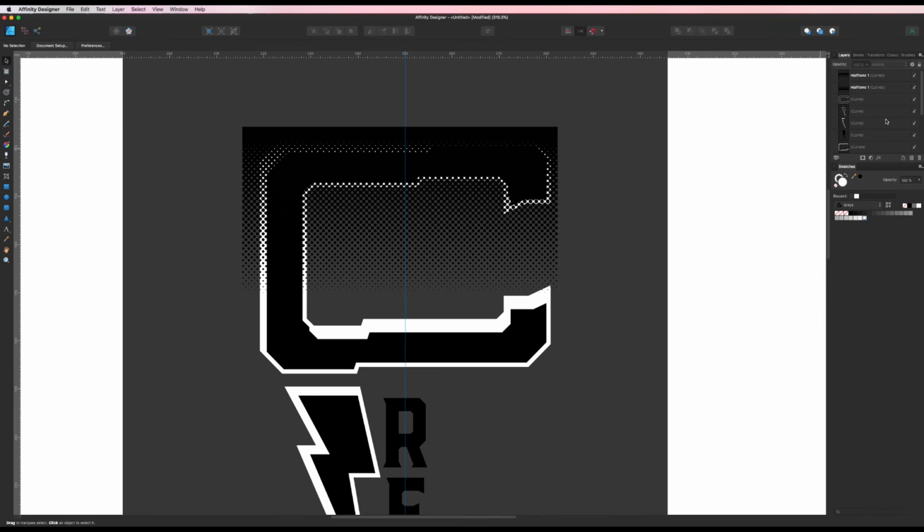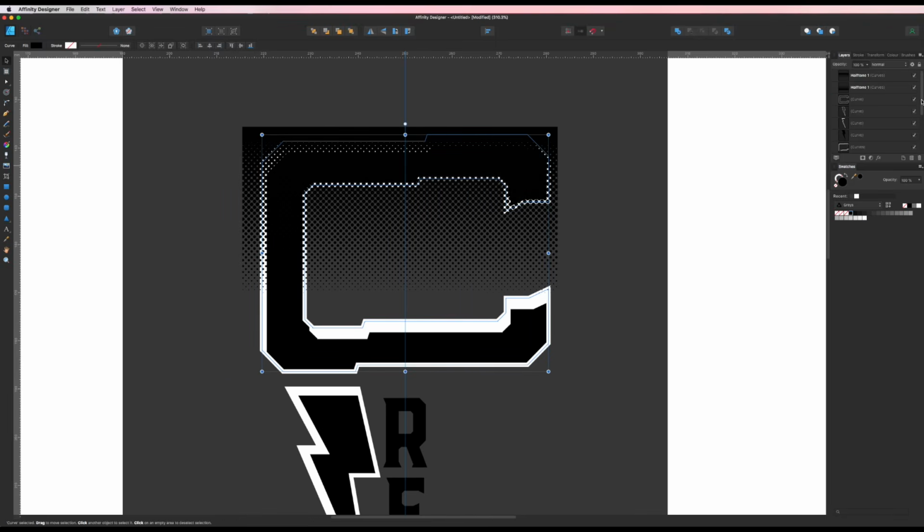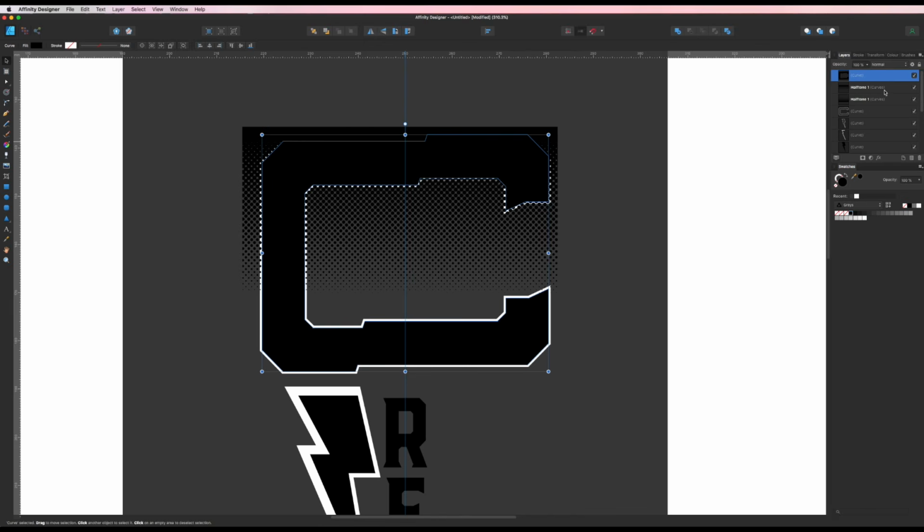Right, so let's find our black part of our C, which is going to be this part here. So what we need to do, where is that C? That's over there. I can't bring the C, so I'm going to leave the C right there. I'm going to have to make a copy of that C and paste it, so it's going to go all the way up to the top.